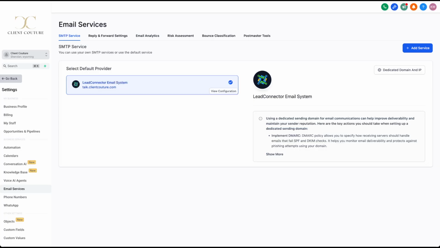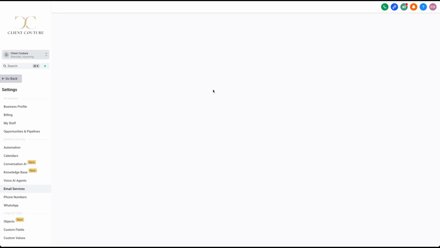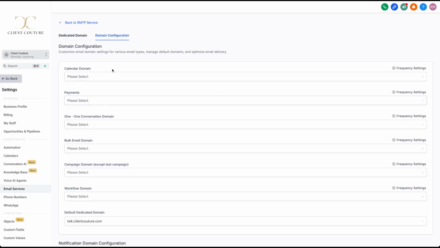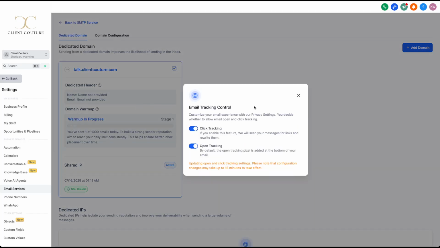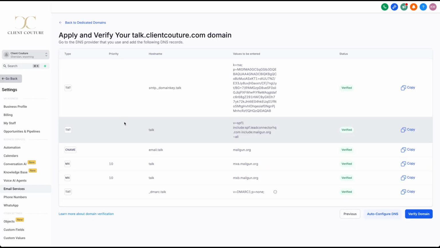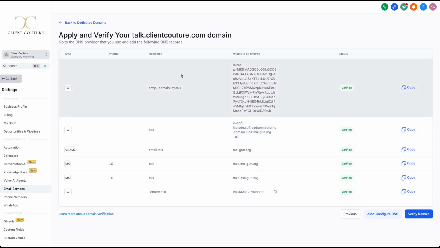So what that would look like in the configuration, if we go over to this right here, so if you were actually manually adding your records, you would have all of these here that you would need to copy and paste over into your DNS settings.